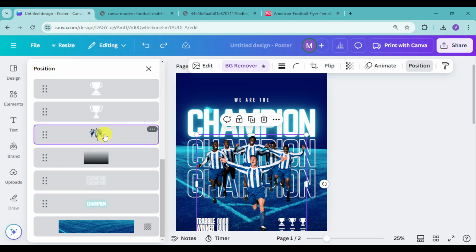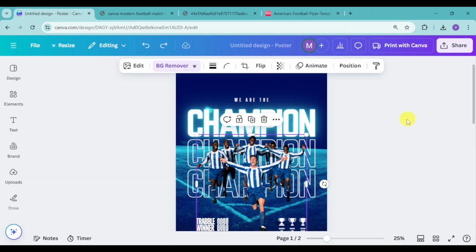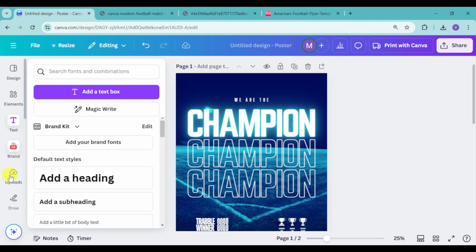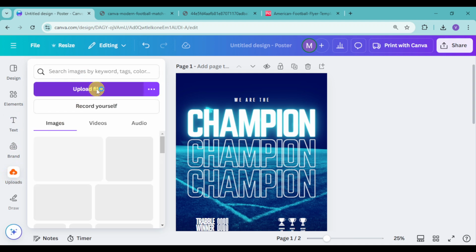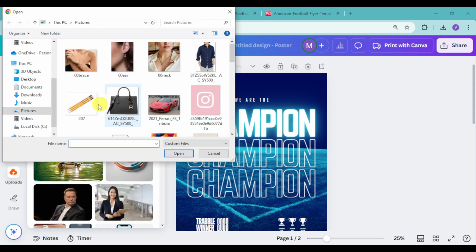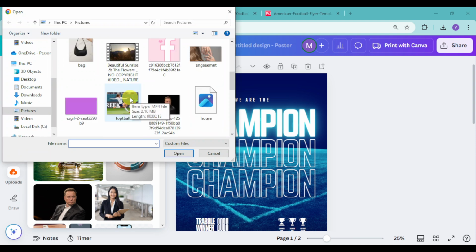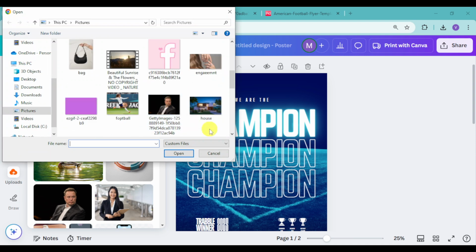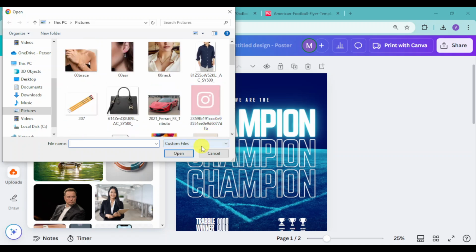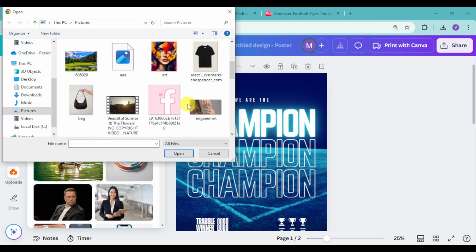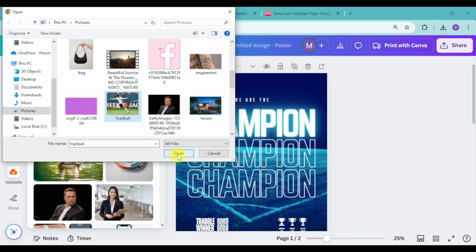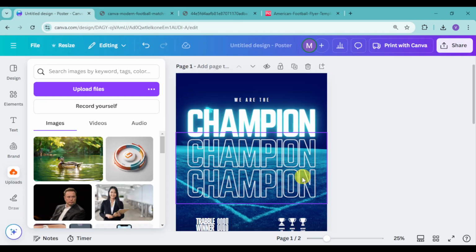If you want to make a football flyer for your own team, you just need to upload your own team in here. So I'll head over and upload my own team right here. In order to upload your own team, you first need to remove the team that we have right here. Click onto this delete, then click onto this upload option and click onto this upload files. Once you have done that, you should be able to see the pictures in here. Just choose the picture that you want to use. I'll choose the picture for our own team. So here it is. Click on open and then click on got it.